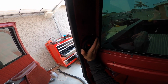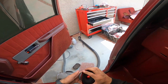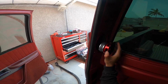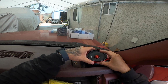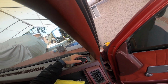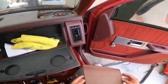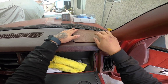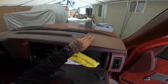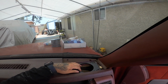What about this one? This one too. Oh my god. We're not going to be able to install any of these because the magnet is too big. Wait, this one's okay. Alright guys, the magnet is too big. We might not be able to install these in this area. Oh my god, look at that. It's quite a bit big too. And I don't know if this grill is gonna fit over it anymore. It's not gonna fit over it. We're gonna have to bite the bullet and put some actual 4x6s here in the front. The magnet's too big, guys. Damn it.